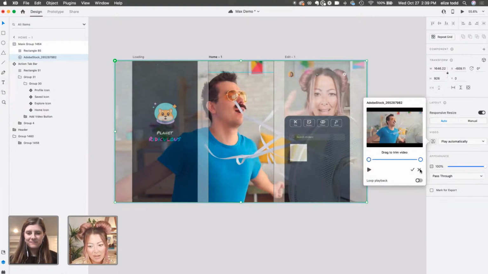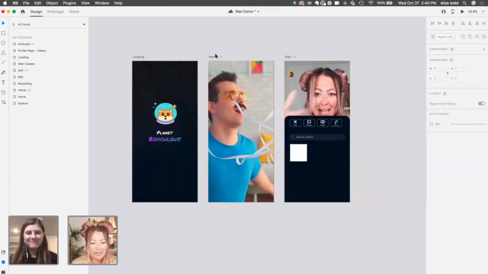Let's trim it. Let's give it a bit of a haircut here, and let's go down to like 6 seconds. When he puts the thumbs up, we'll end it there. You can also add a different cover photo if you want, and this is pretty important if you want to add a different thumbnail. You can also mute it as well. So there are some nice little editing capabilities here.